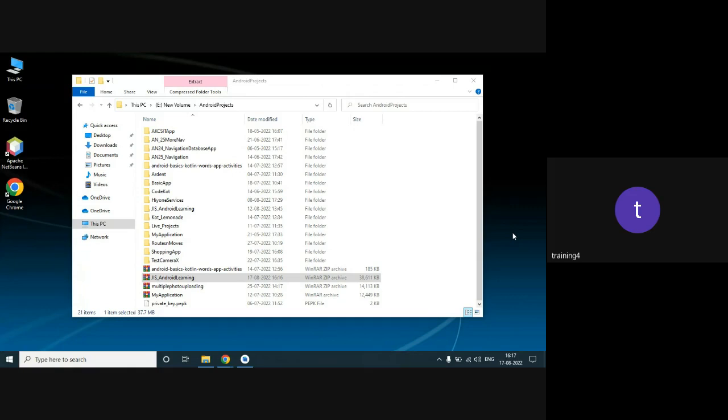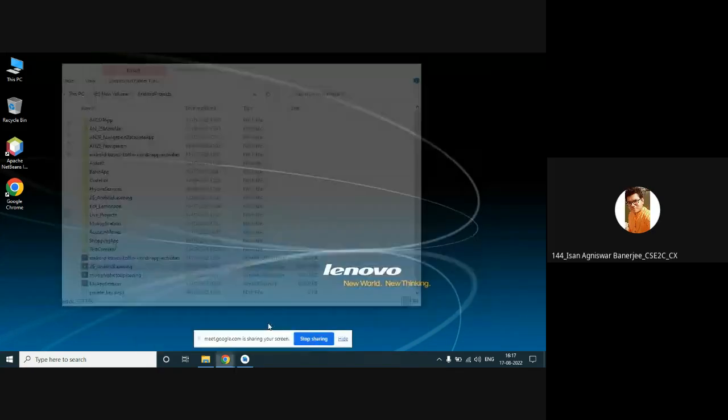If you have WinRAR in your system, then you get the options the way I've shown you. If you do not have WinRAR, then you will get compress to zip or archive, whatever. And a zip file has been created, and that is what you can share.